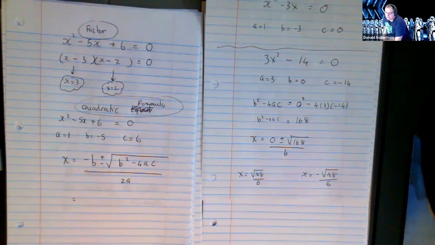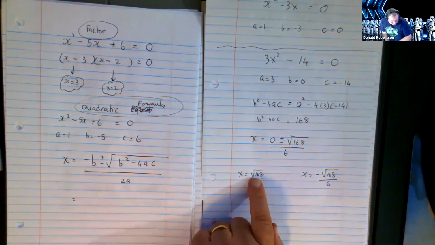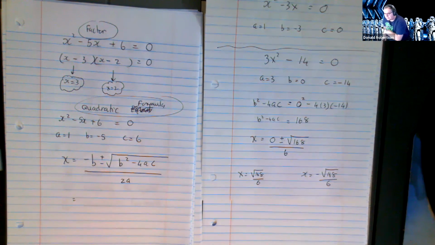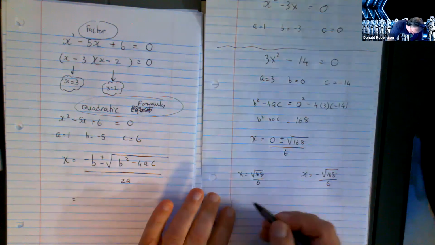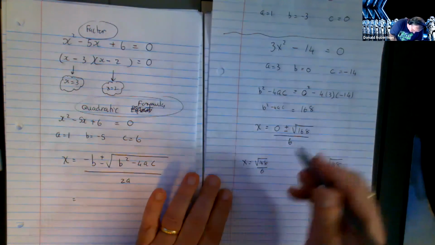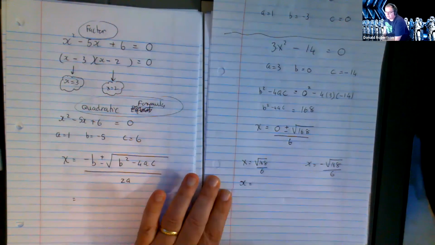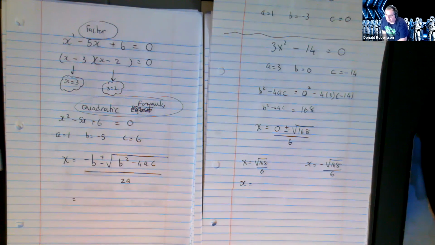Is there anything you think you should do to make this answer, and obviously that one as well, a little bit prettier? What I call style points. Can you think of a better version of a square root than 168?